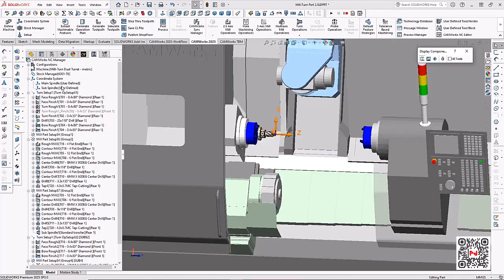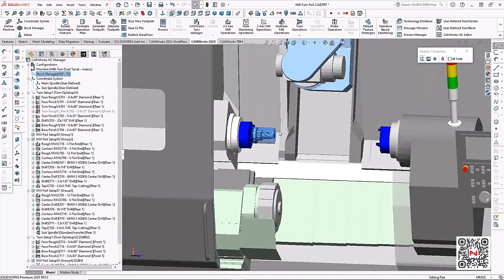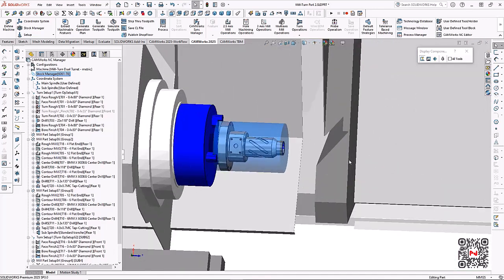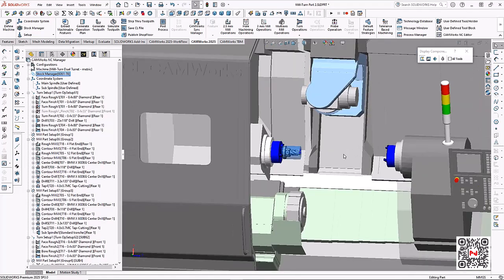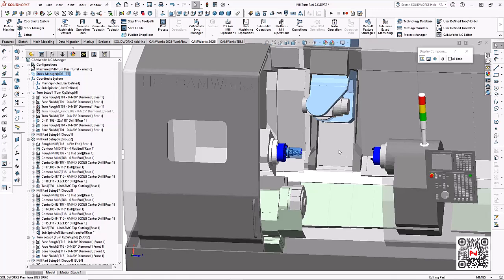And now you can see the machine and the full setup along with the stock and the part being displayed, being held in the chuck. And we can really get a good idea of how that part is going to be set up on the machine.